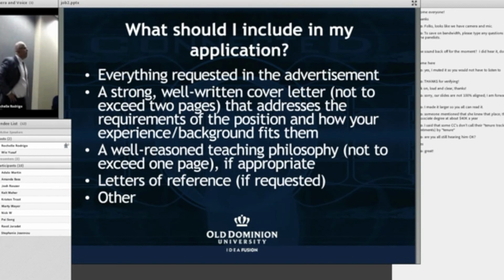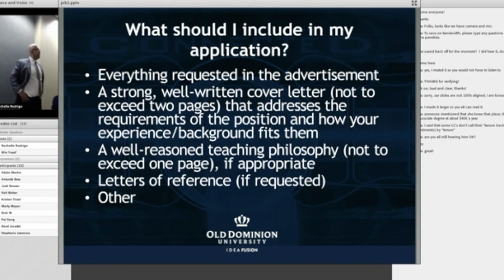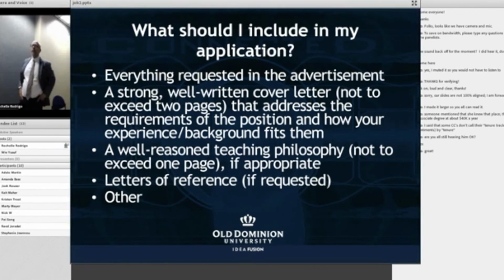Okay? The third point, and again for my faculty colleagues, in arts and letters, we like to see a teaching philosophy. And I'm guessing across the social sciences, this would be the norm. In business, probably as well, but maybe not so much in some other fields. So I'll be curious about the discussion there. But in any case, indicating what kind of methodology you use in your research, how you apply it to teaching, how you encourage student success, all of the kinds of things that indicate you've thought through your persona in the classroom and how you're going to make that connection with students.